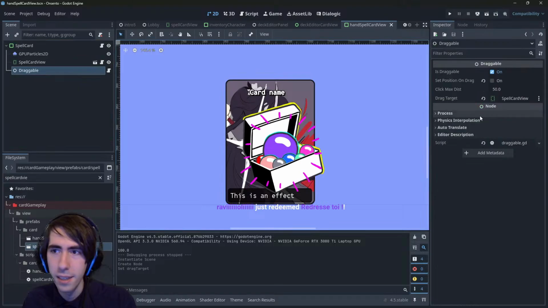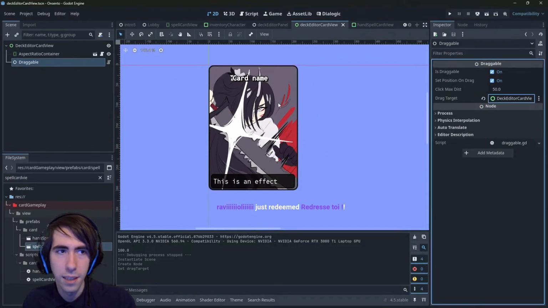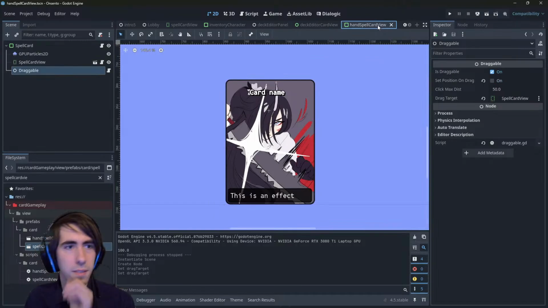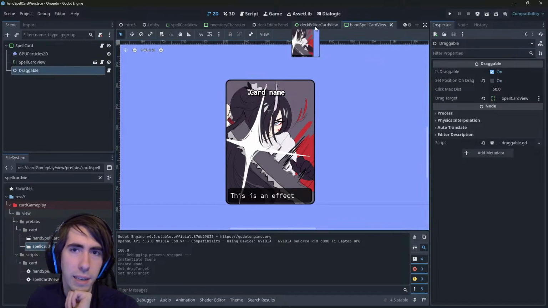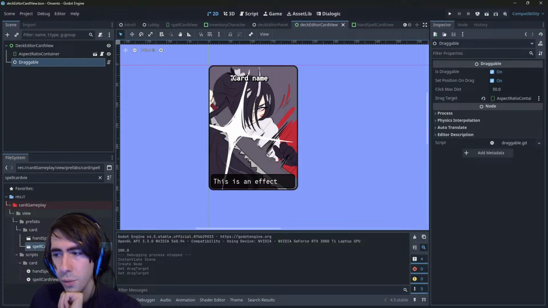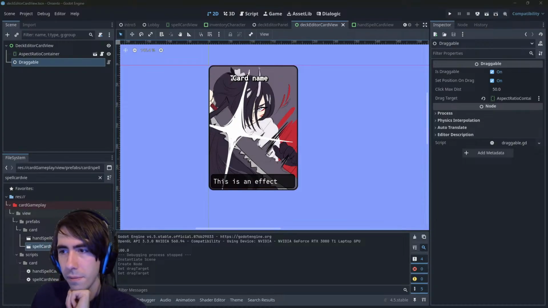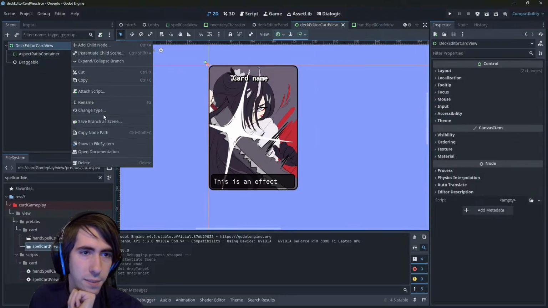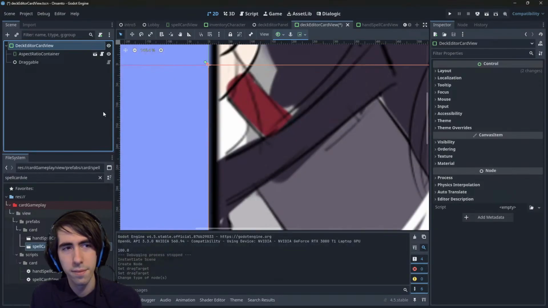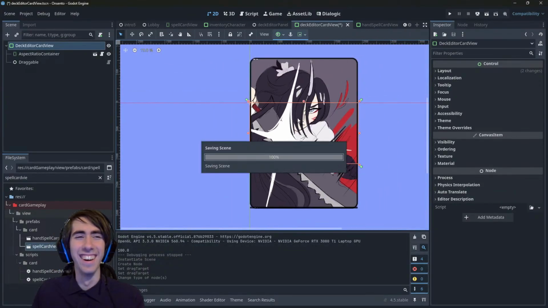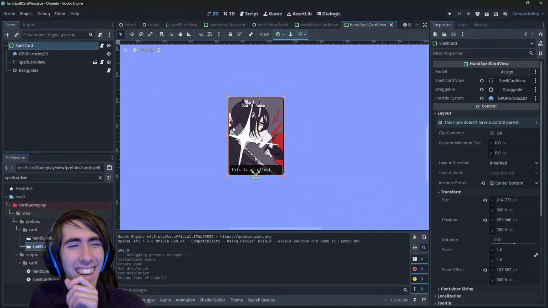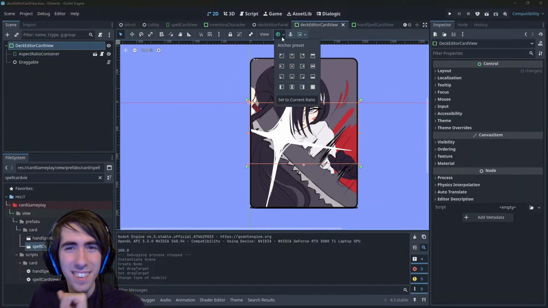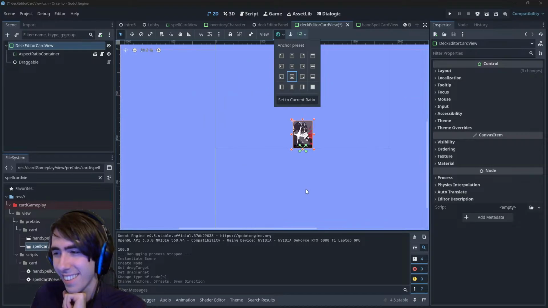So yeah, that's only this. And then I have the particles, but I guess that's fine. I don't want the particles. Wait. So yeah, that's a panel container too. Whoa! What was that? Okay. Like this.